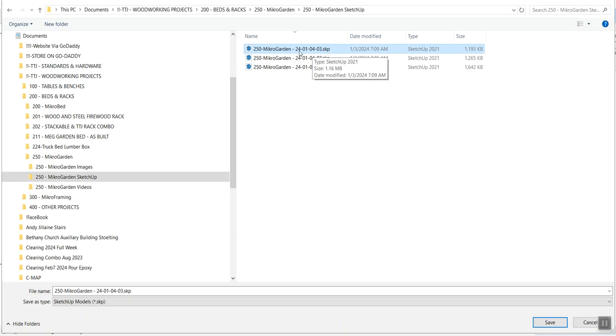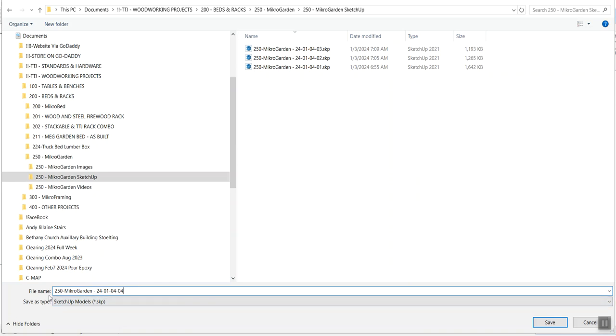So that's the year, the month, the day, and then within that day, I start numbering them, and I'm basically limiting myself to 99 iterations of this, but that's okay with me. I don't think I've ever hit that in one day anyhow. But 03. So this one, by clicking on it, not double clicking, but clicking on it, I have it already down here in the file name. And all I'm going to do is change that 3. I'm going to click in there. I'm going to change it to a 4. And then I'm going to delete the old 3 out of there. So I don't even need the SKP because it'll do that automatically.